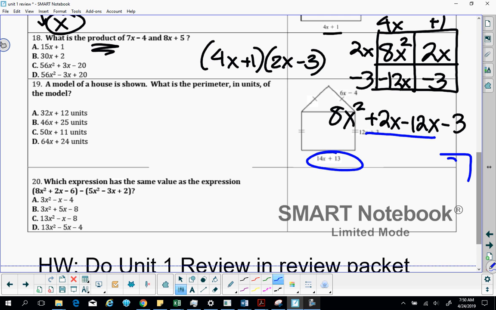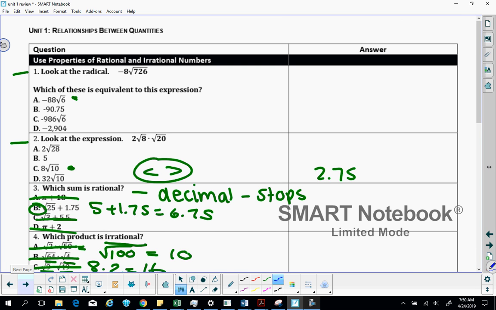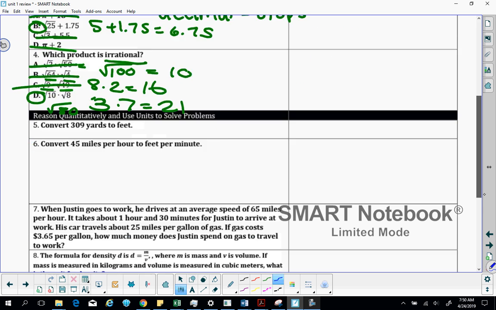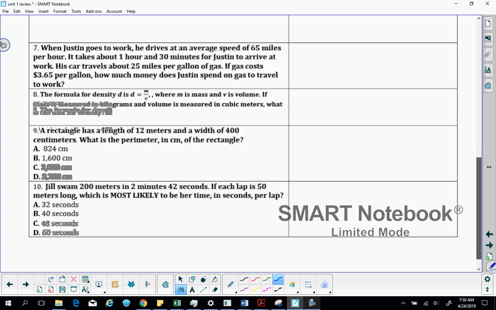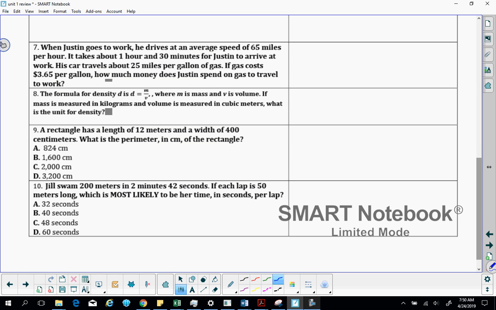All right. Last one I'm going to do is conversions, and that's kind of the one we struggle with. There may be one conversion question. It's not going to be too many, to be honest. I'm going to do number 9 with you. So go back to the page before, and we're going over number 9.